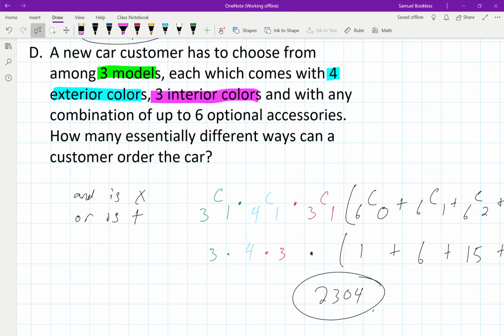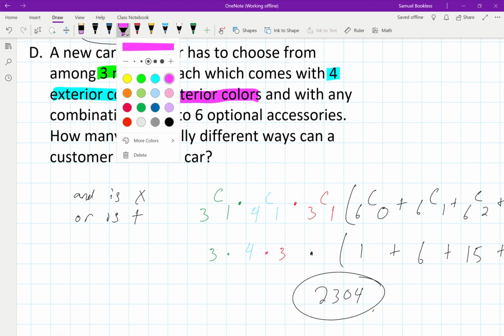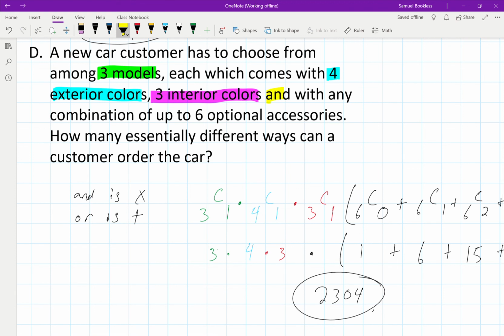So be careful with this. Some keywords here, the and statements obviously that went through, or since this was an and statement, each time you had a comma here, it was essentially saying and it was a combination of up to 6. Up to, so that's why I went from 0 all the way to 6.